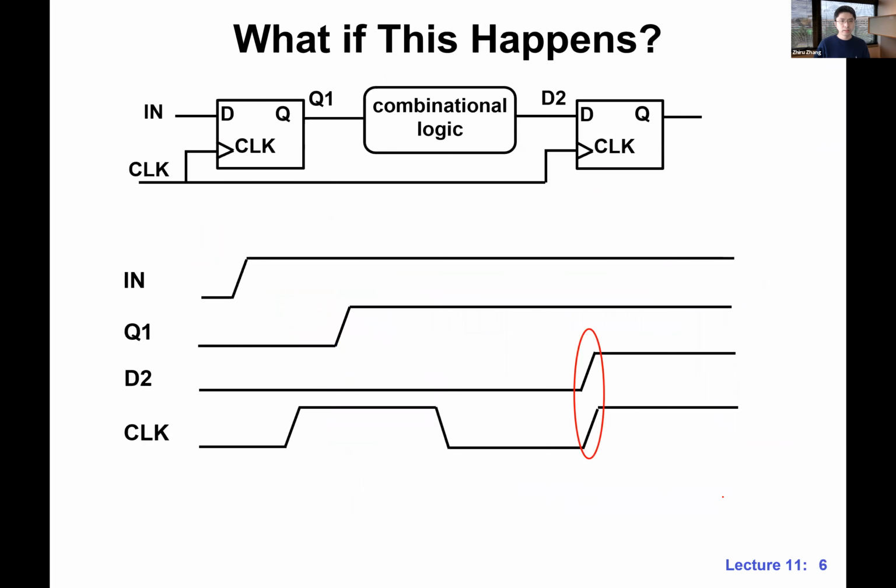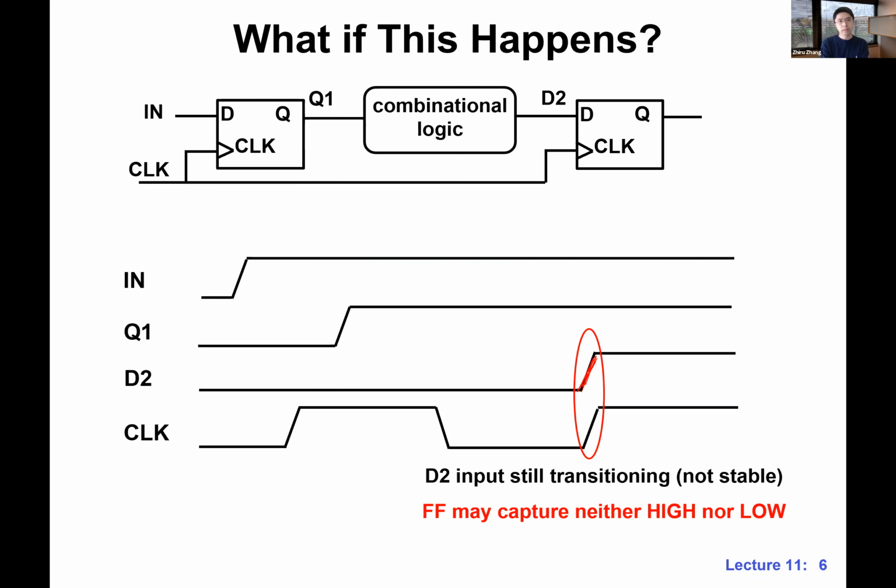If not, let's look at the scenario where this D input is not stable right around the clock edge. What's going to happen? Here's the template that we're going to use a lot in this lecture. We have a pair of flip-flops and some control delay. Over here, if you look at this waveform, we're focusing on the second flip-flop, and we have the clock waveform here. If this D makes a transition right at the clock edge, this is bad. This is where the flip-flop may capture neither 0 nor 1. This is where we have the so-called metastable state.